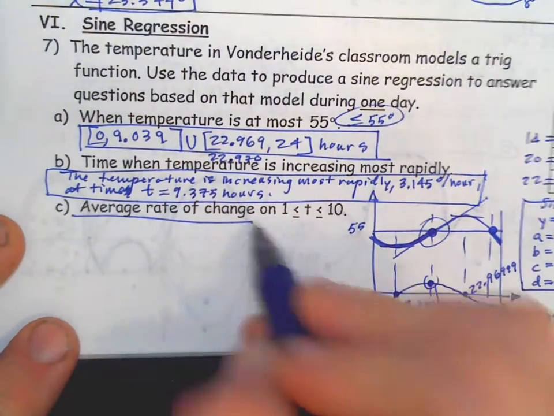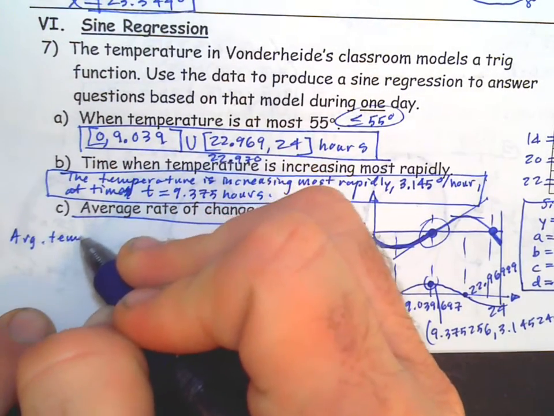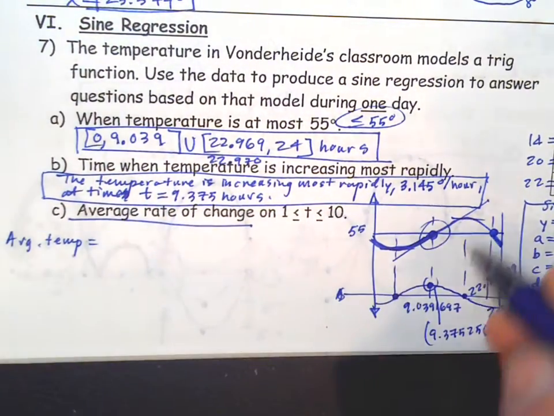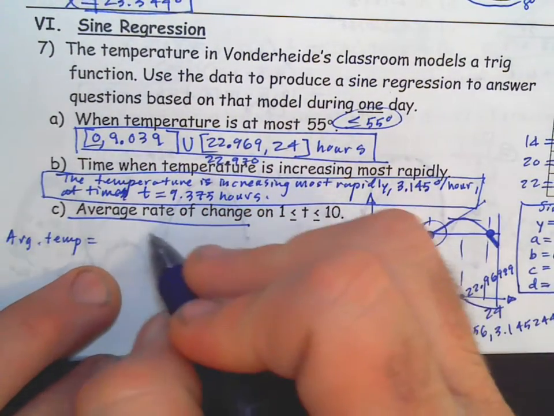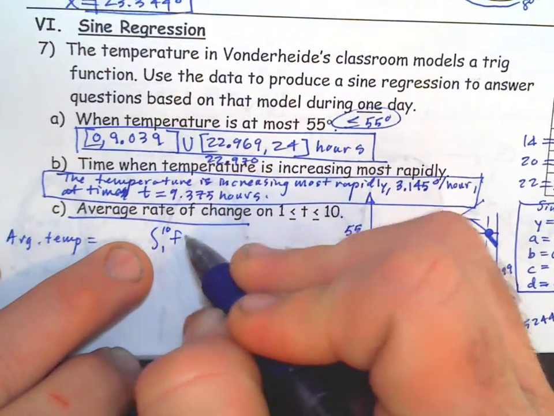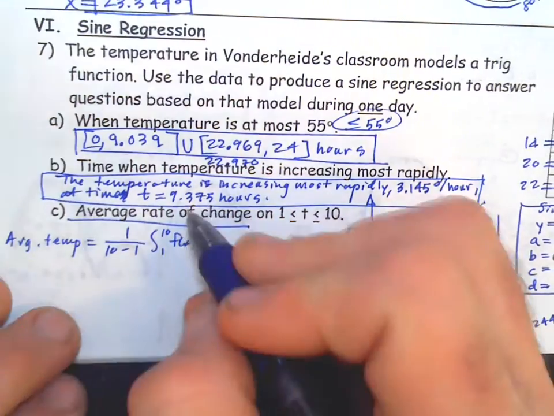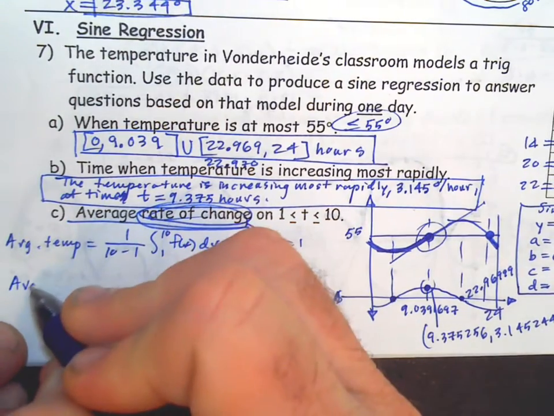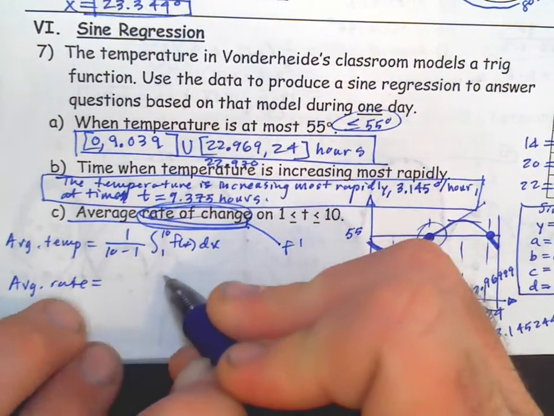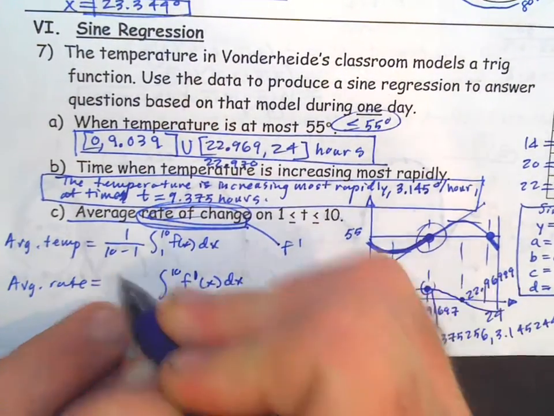Average rate of change. Now, if I said average temperature, that would use the mean value theorem that we've talked about. We'd say, well, let's find the area under the curve, and then imagine we level it out as a rectangle and divide by the base of the rectangle and get the height. So we're going to do 1 to 10 of the original function and then divide by the base. But this is rate of change, so this means derivative. So average rate of change is average derivative. But guess what? That means you're going to integrate the derivative, find the area under the derivative.